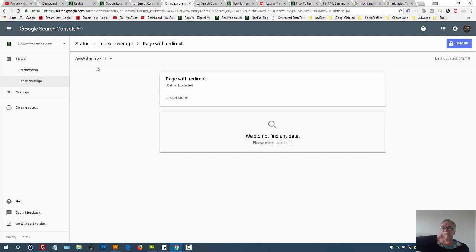Because if they do, then you're giving Google a merry-go-round, and it's not going to like that. Redirected means: here's the URL, Google, and when Google goes to see that URL, it has been redirected somewhere else. Okay, page with redirect means that.